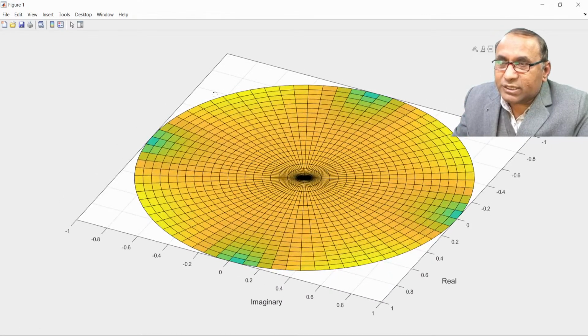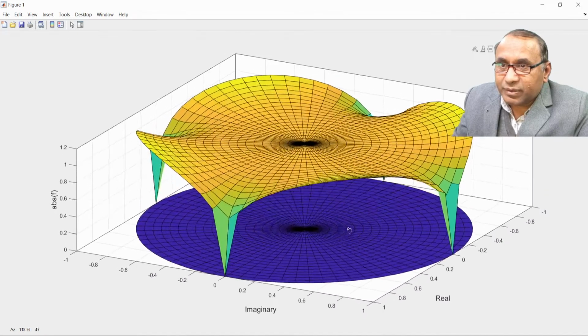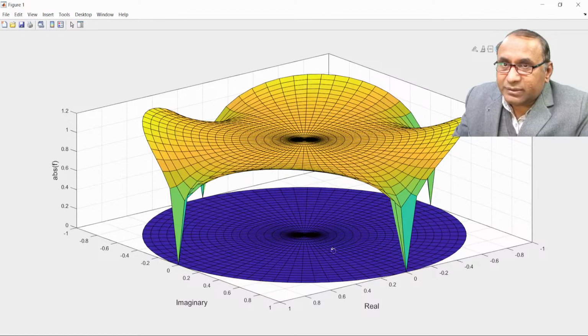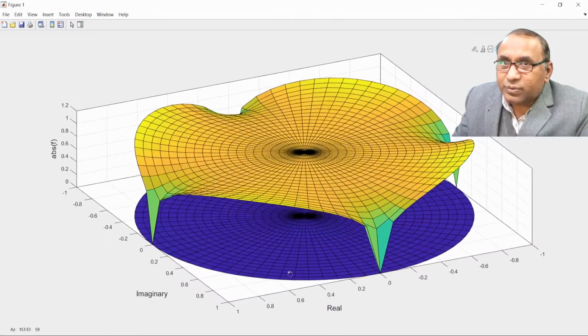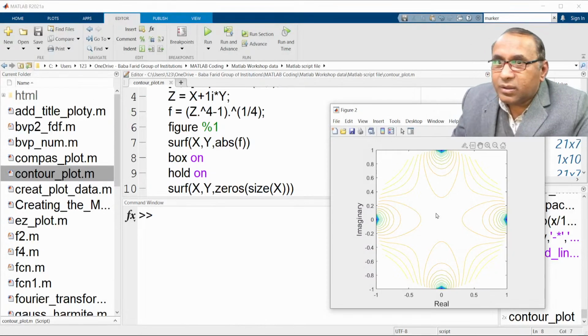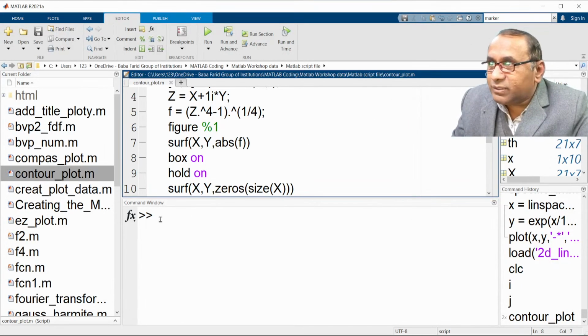So in this direction now the value of f becomes 0. This is now in the complex plane. Okay, these are the contours.